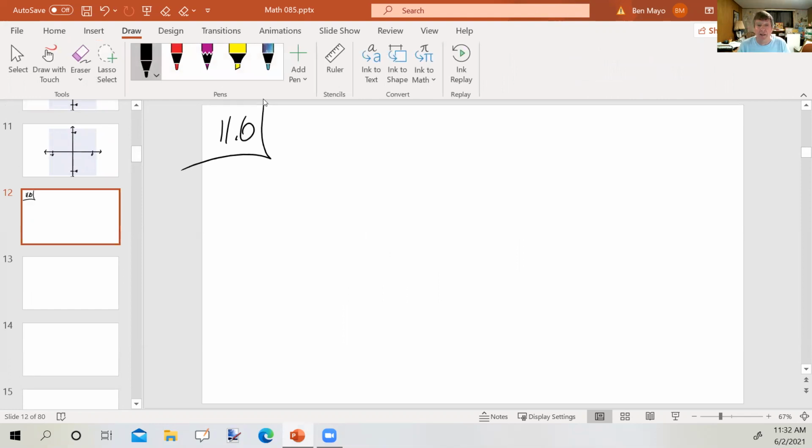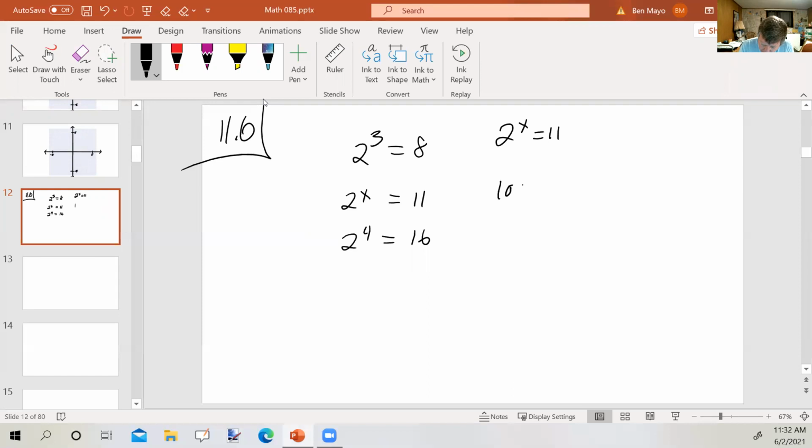And first of all, I want to go back and look at a problem I introduced at the beginning of this chapter, or near it anyway. I said 2 cubed equals 8, and 2 to the 4th power equals 16. But what if 2 to the x equals, and I can't remember what number I chose between 8 and 16. Let's just go with 11, okay? So then I said, how are we going to solve 2^x equals 11? And then we introduced the idea of a logarithm, and we could say log base 2 of 11 equals x. Or I'm going to write that this way and say x equals log base 2 of 11.